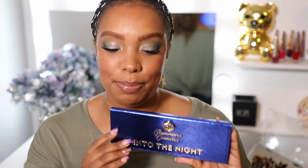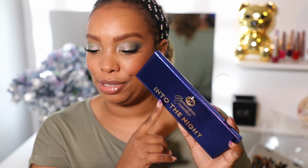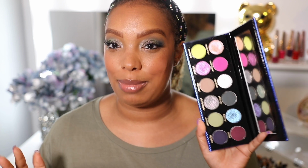It definitely is a little bit bolder with the packaging, and you have the emblem this time around. We didn't have that with the other palette, but I really appreciate it. So I'm glad I picked it up. So I will plan on using it again. I'm definitely going to talk about it when I do my palette rankings.